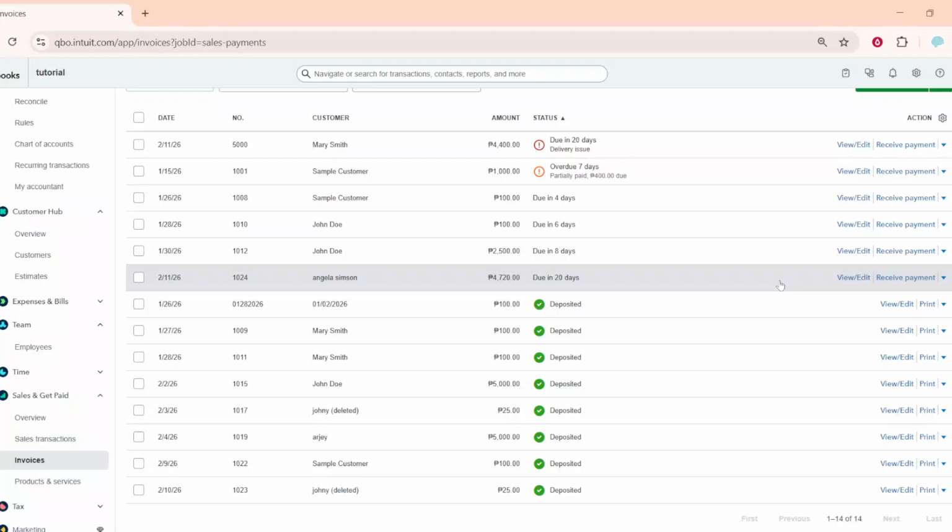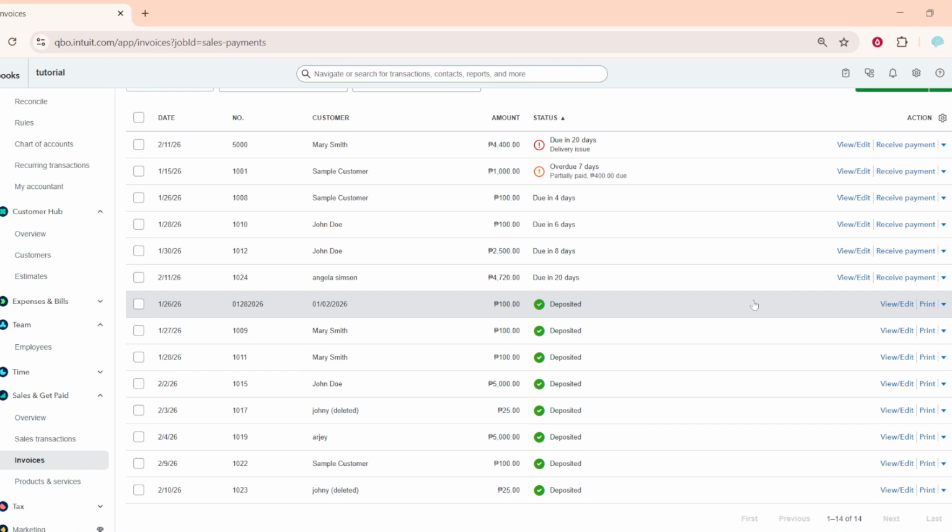In today's video, I'm going to teach you how to delete an invoice in QuickBooks Online. Before we begin, make sure you have access to your company file and the right permissions to edit or remove transactions. Deleting an invoice affects your reports and balances, so it's a good idea to confirm with your team or accountant that this is the action you want to take.